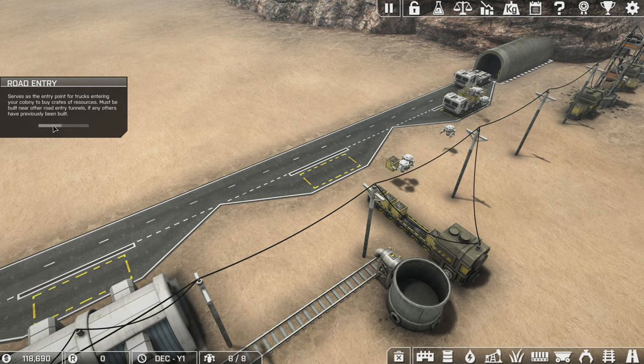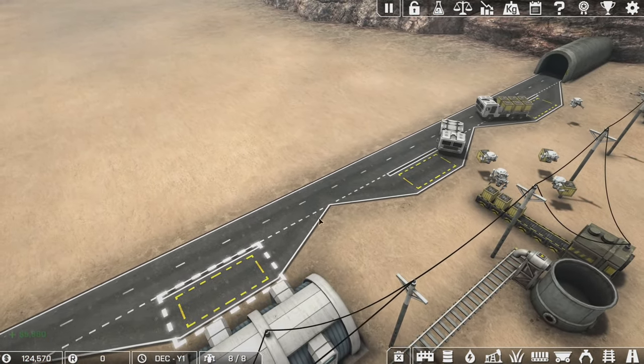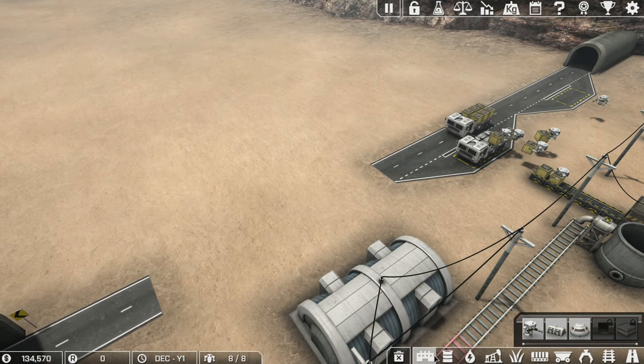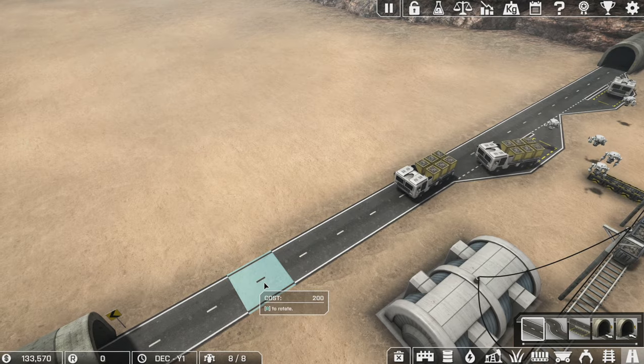All right. So it looks like a truck comes out right about here. It probably spawns and then takes its time to come out. Got it. So we actually don't need, if anything, we need another road now. Oh, shoot. I broke it. I broke the road. Sorry. There you go.